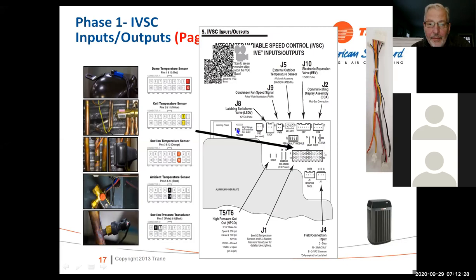We have the power coming in, the power to the condenser fan. We've got the LSOV. This is a little different, and we'll talk about that. We've got a switchover valve in here that's a latching switchover valve. It actually operates on 3 volts DC, and when you put it in the cooling mode, there's a magnetic little component in there that holds it in the cooling mode. When you give it a 3 volt DC signal, it puts it into the heating mode. And there's a magnetic component on the other end of the switchover valve where it will hold it in that position. So it latches back and forth. It doesn't automatically drop back into cooling or heating. Whatever stage you left it in, that's where it stays, but it's a latching valve. And again, that's a 3 volt DC signal.